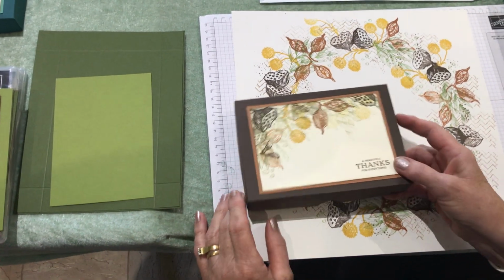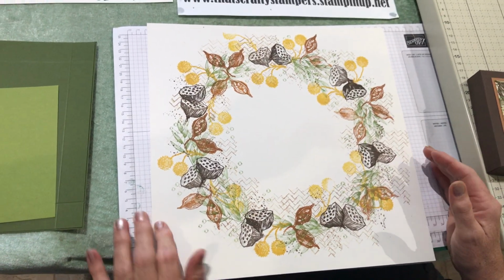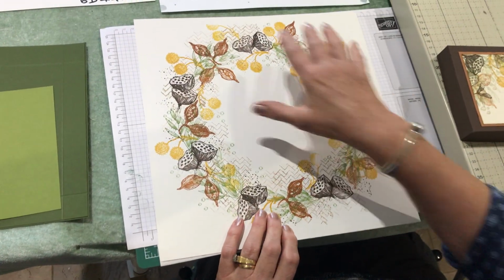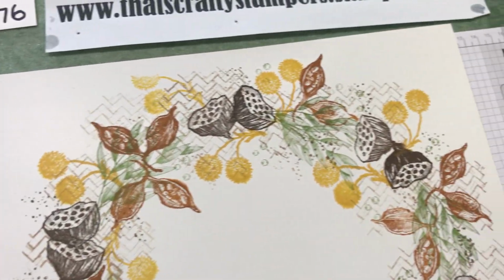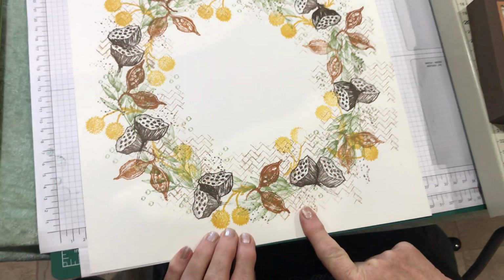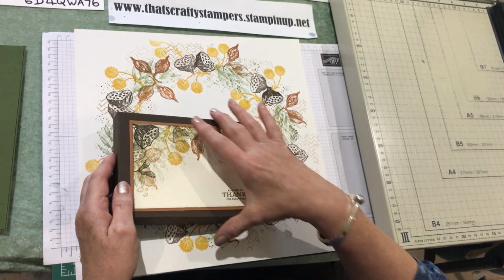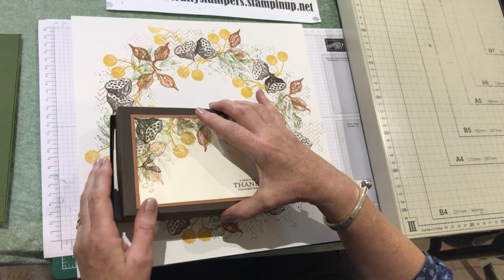The last video I was showing you how to make your own one sheet wonder using the backing sheet from your designer series paper, and I showed you how to stamp a design on it. What I'm doing with this video is showing you how to cut this up to make 6 individual cards. And then I'm also going to show you how to make a box that will hold 5 cards, and we'll put one of the cards on the top.